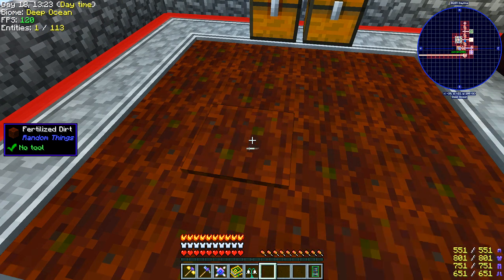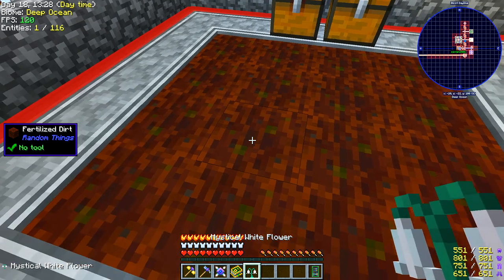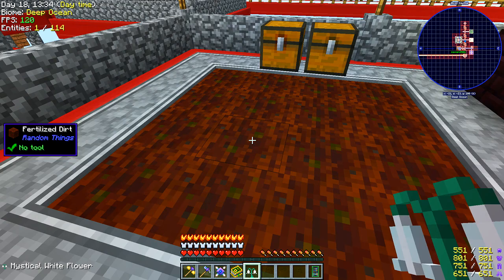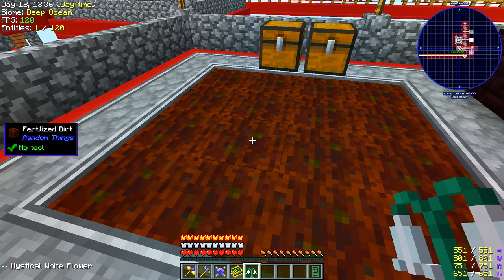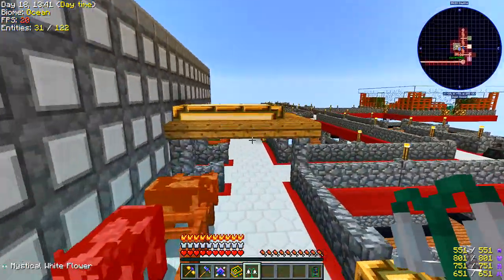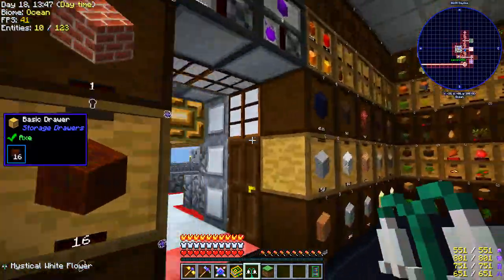That was not what I was intended to do. But it was already hung. Yeah, it's all hung. I can't put that down. Can't put it down on fertilized ground. Or dirt. Yeah. So we need dirt, huh? Well, grass. Yeah. Such a bad thing that we actually have grass.